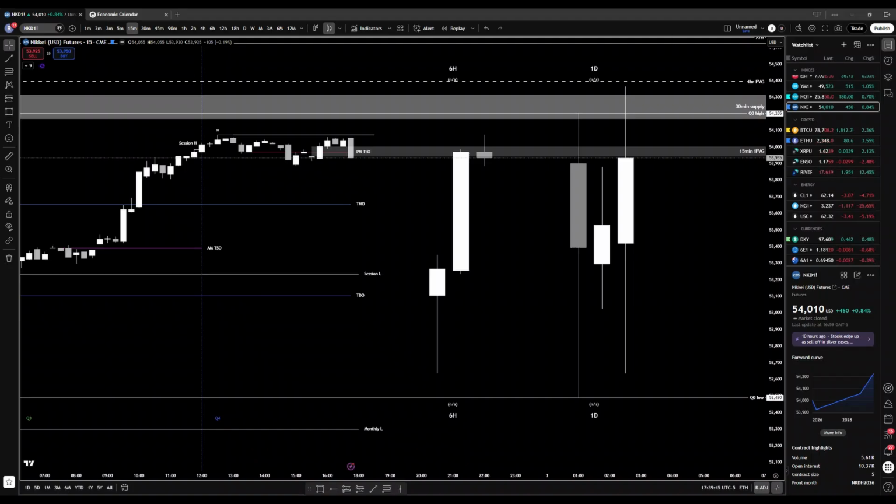Now you can switch to that continuation logic where, okay, you're not looking to fade the lows if you know it's delivering lower. You just look for a pullback above it, either a true session open or a sweep of a 6 hour high, right? And then you just go off that essentially. That's how you use true opens in the simplest terms.